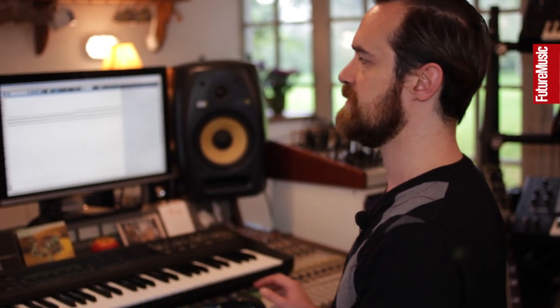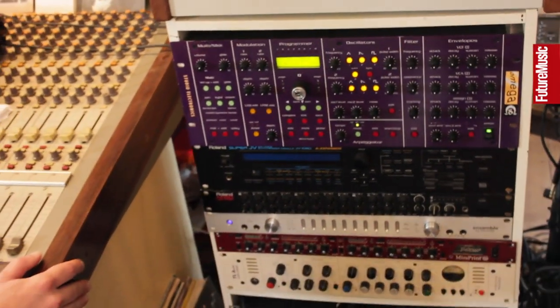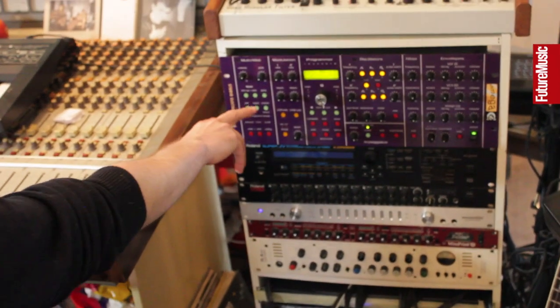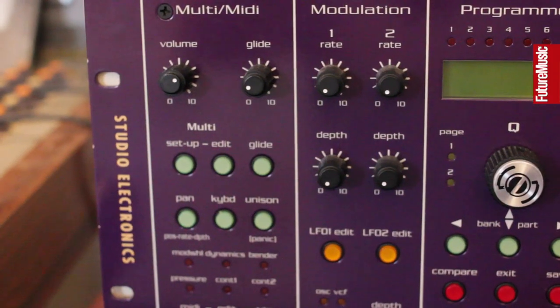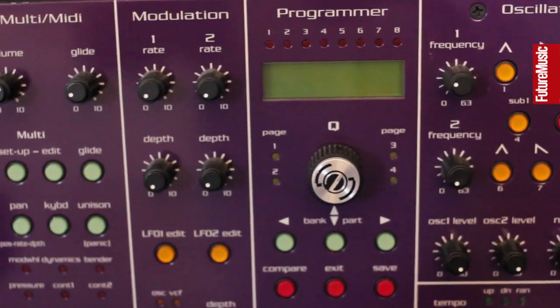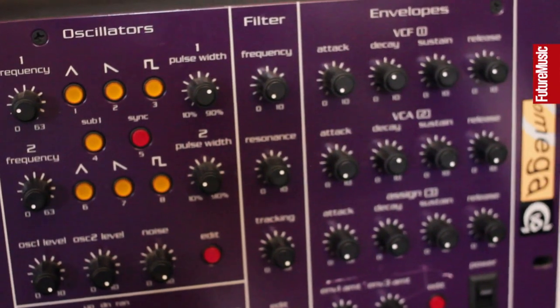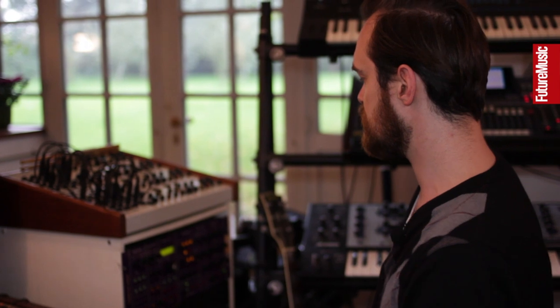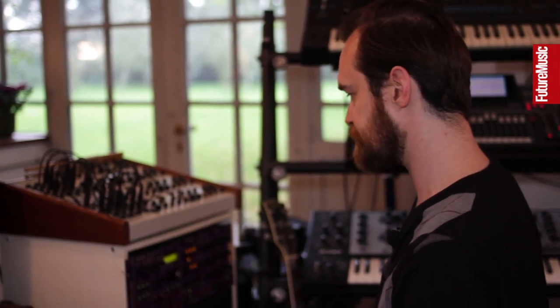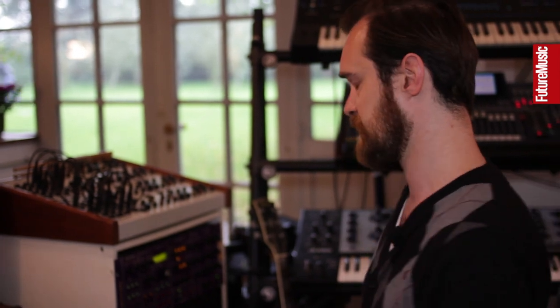For example, the Omega 8 by Studio Electronics is a really amazing synth. You can see it here, it's the big purple beast. It's a synth that's really versatile. It's probably the most versatile analog subtractive synth I have next to the Alesis Andromeda. It's a fairly simple architecture you would expect from other analog subtractive stuff.